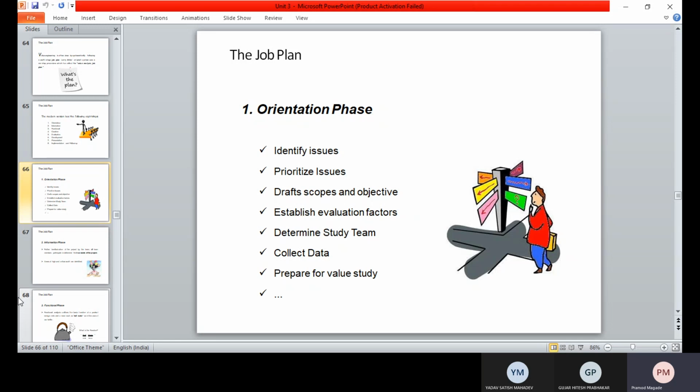So identify issue. Here I quote one example, one of a video I have seen on WhatsApp yesterday. One person, I forgot his name, was studying engineering. In the third year of engineering, he felt there was nothing challenging from his end. While taking admission for engineering, he thought I should do something new and creative for society, and that's why I chose this field. But up to third year, he realized that he was not that sincere or talented in his study, and he decided what he should do. So from third year, he left the college, he left the engineering, and he joined a robotics and automation course.